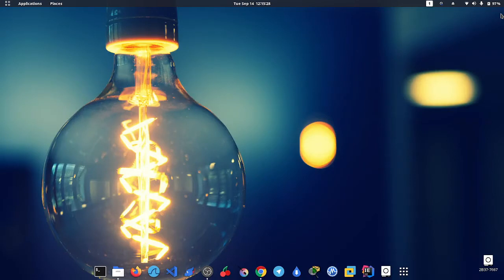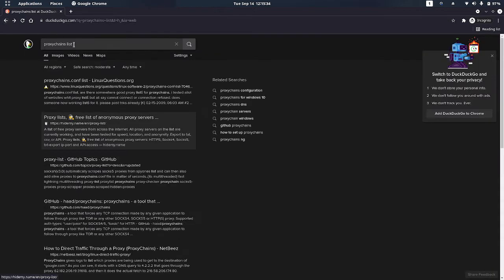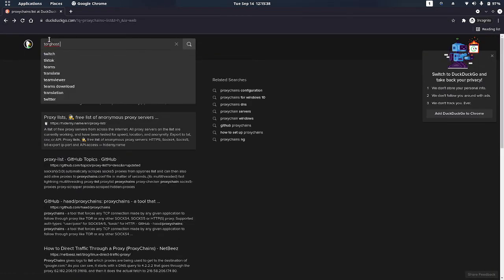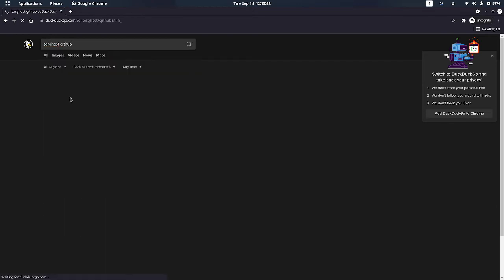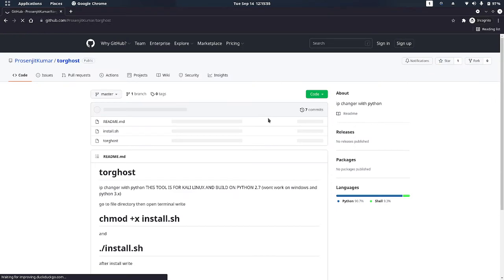Another way is using Tor. You can head over to the Torghost GitHub and clone its URL. Okay, let me see which one will be right. Alright, let me see.